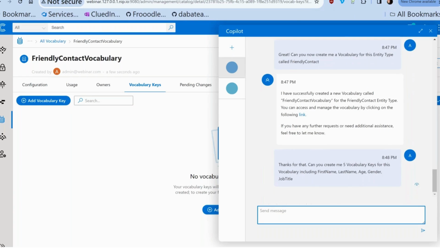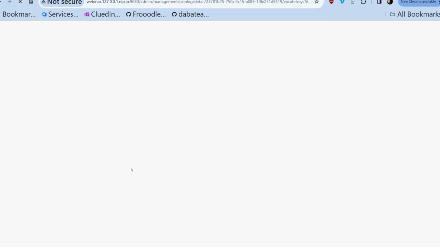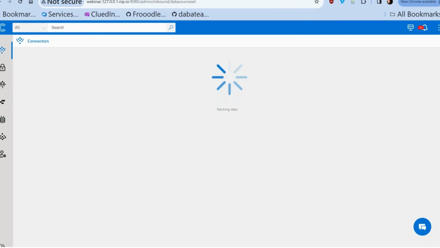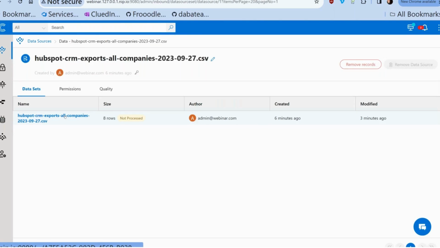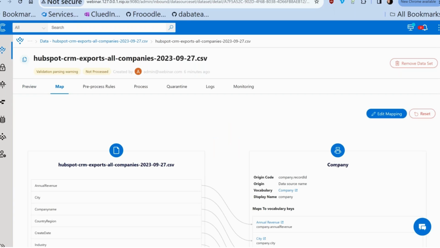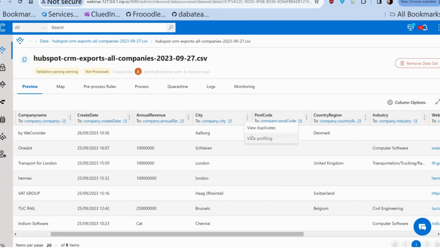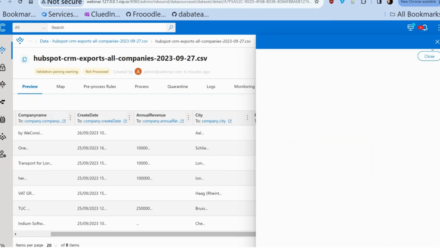And so in the matter of a moment, it looks like it's creating all the keys individually. It then tells me what it's done. I should be able to refresh my screen, and there are all my keys created in the platform. Great. So now I also have a shell for me to map the HubSpot contact data into as well. But let's onboard the company data. Okay, so we've mapped this into the concept of a company. We do get this nice early profiling. So our profiling kicks in and we get to see these nice visualizations of our keys.